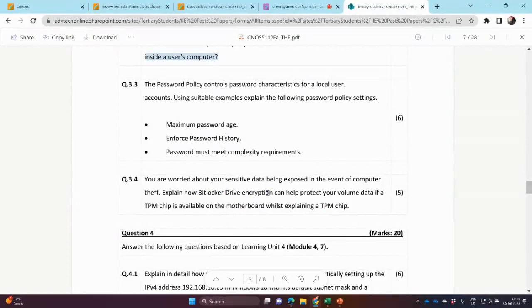In other words, BitLocker drive encryption is meant to do what? It's meant to lock a hard drive so that if I take out a hard drive from a computer and put it into another computer, let's say the computer was stolen and someone took out the hard drive and plugged it into another computer, because of the Trusted Platform Module that was used to encode or lock that hard drive, it will only be unlocked by the same computer that contains the same TPM module. So it prevents data loss or theft in the sense that I take out the hard drive, and whatever information was on that hard drive cannot be opened by another computer because I've used the TPM chip to encode or lock that drive using BitLocker.